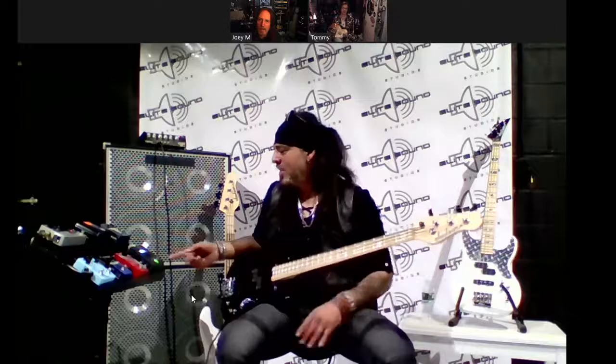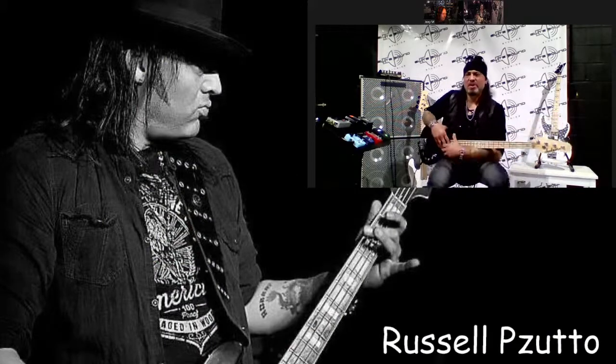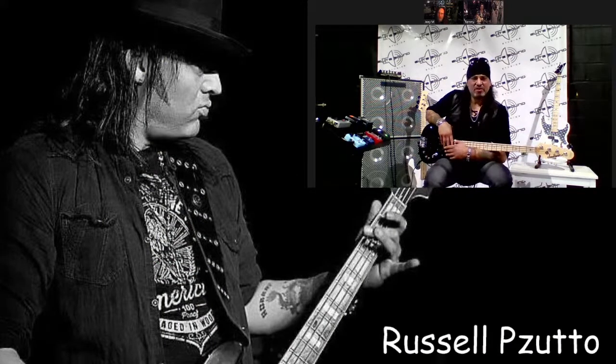The reason I got the G70 Line 6 is because over in Europe they have an FCC-type code with the frequencies. You can't just go over there with an average wireless. You have to use what's coded over there, and a lot of the predated ones from that law aren't allowed. So the Line 6 could go worldwide. I could take that anywhere, and it's allowed. There were a lot of times I couldn't use my Sennheiser wireless because of the frequency, and I had to use the house stuff.